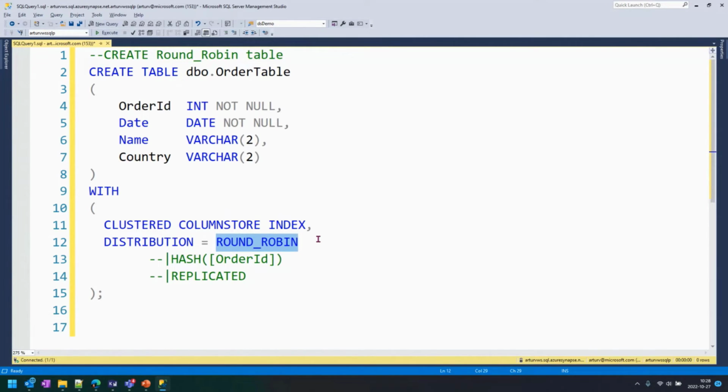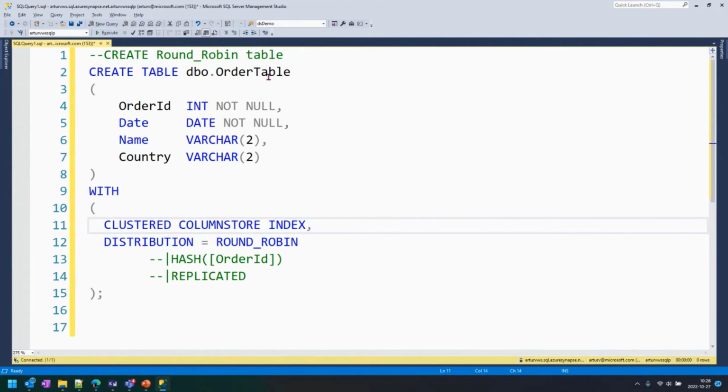There's also an interesting thing about the round robin. Round robin and clustered columnstore index are the two base defaults for Synapse. So let's imagine that you declare this statement here.